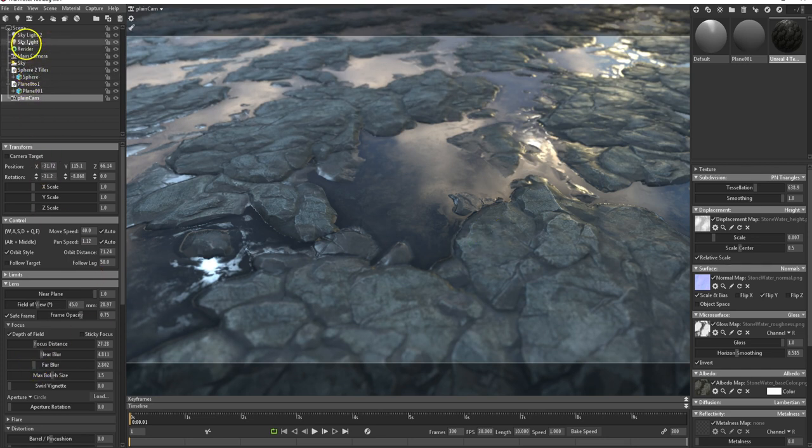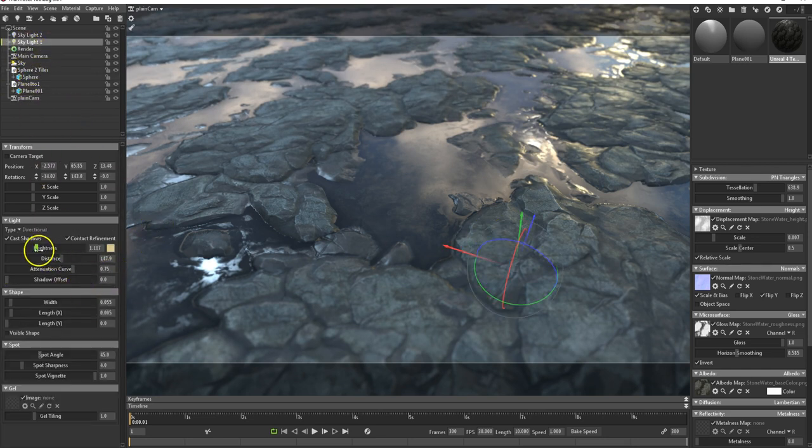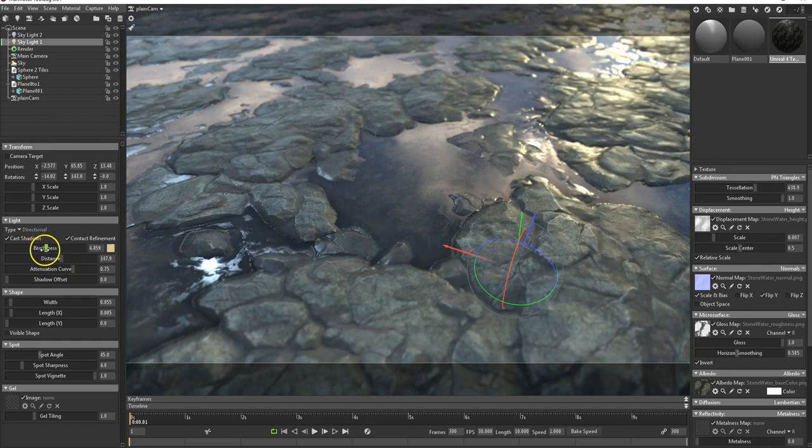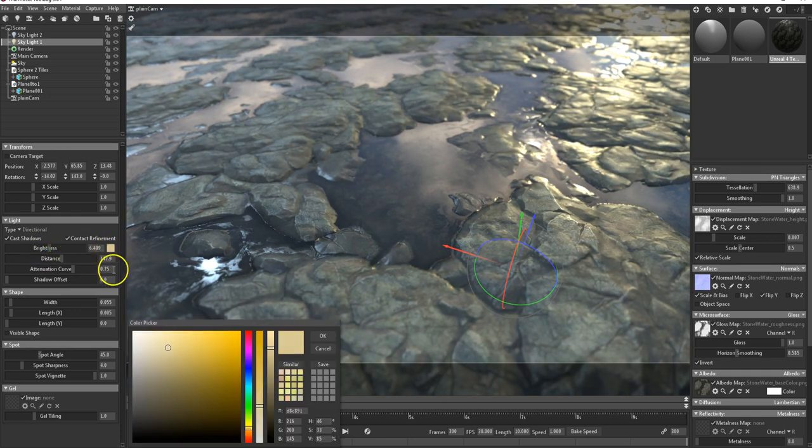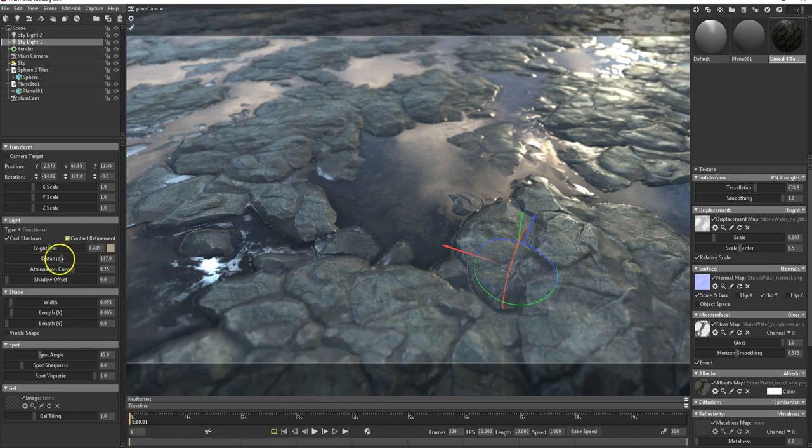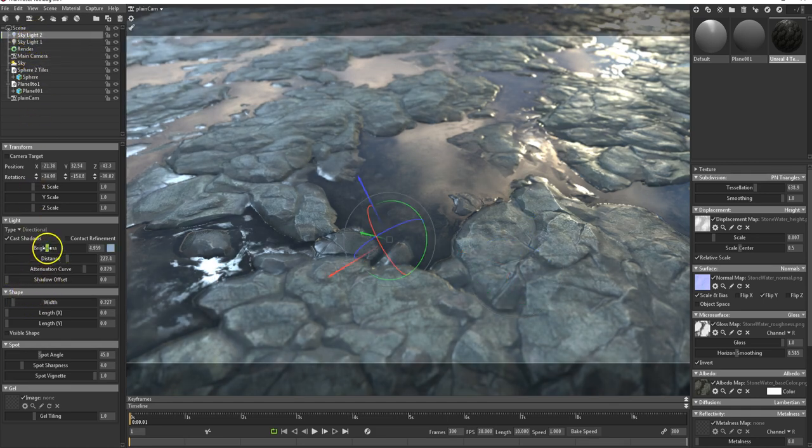But so now I've got that kind of roughly there, I'm just going to go back in and have a look at these lights and just see that they brighten this one up a little bit more so we get a bit more from it. Maybe just pull this back a bit so it's a cooler light. The other light.